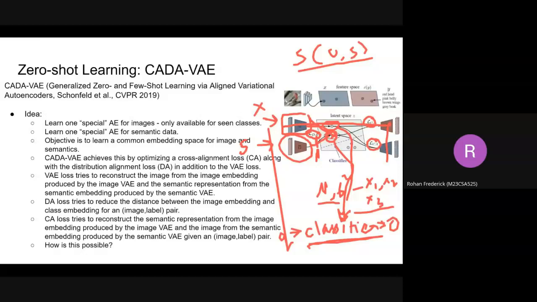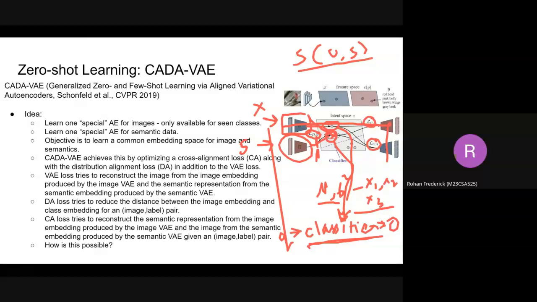Obviously, it's a zero shot setting. You cannot expect to get the same performance as a simple setting where you have enough data for all classes. That will be sort of your upper limit. So you're making do with something less. There will be some trade-offs, like you're forcing the semantic vectors to come to the same distribution as your image encoder. You definitely will lose some information. That is granted. But that's the trade-off that you're willing to make so that you can at least build a classifier for some unseen classes.